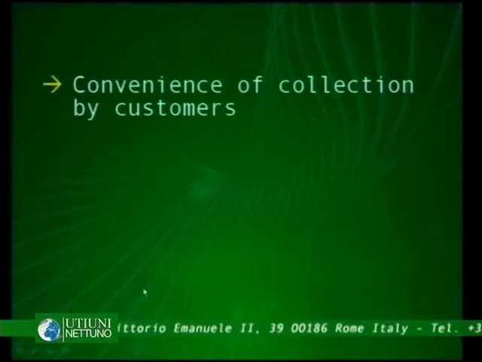Convenience of collection by customer. Now, where I have to ship the goods I have exported, we have to keep in mind that they have to come across customs and they have to be close to the customer, which has both. The combination of the two factors will help me to identify the best place where goods have to enter the import country.